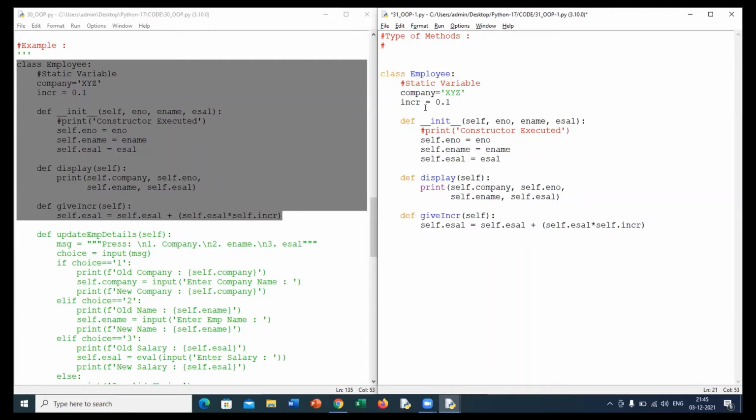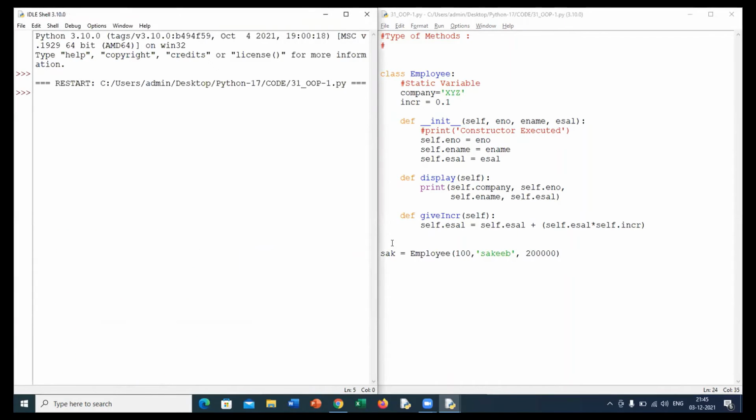Now let's say this is my class. This is my simple class which we have implemented yesterday, right? In this case, let's say for example, I create an employee SAK, which is equal to the employee class, and I will pass some values to that. So let's say employee number 100, employee name Sakib, employee salary.